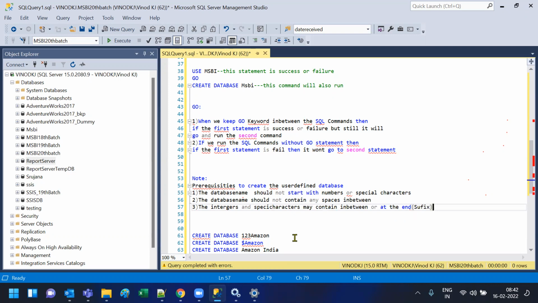Suffix means at the end, right? The integers and special characters may be contained in between the database name or keyword, anything, or at the end. Suffix.